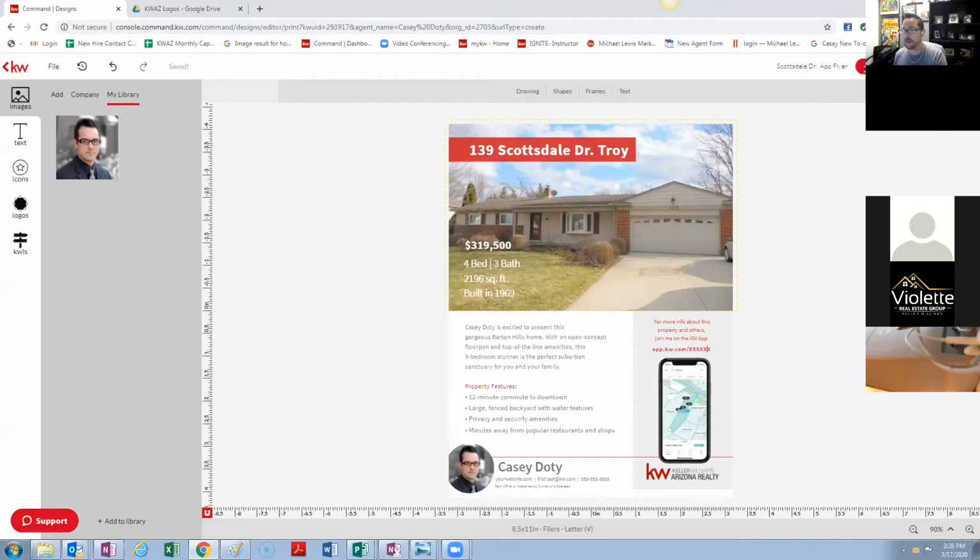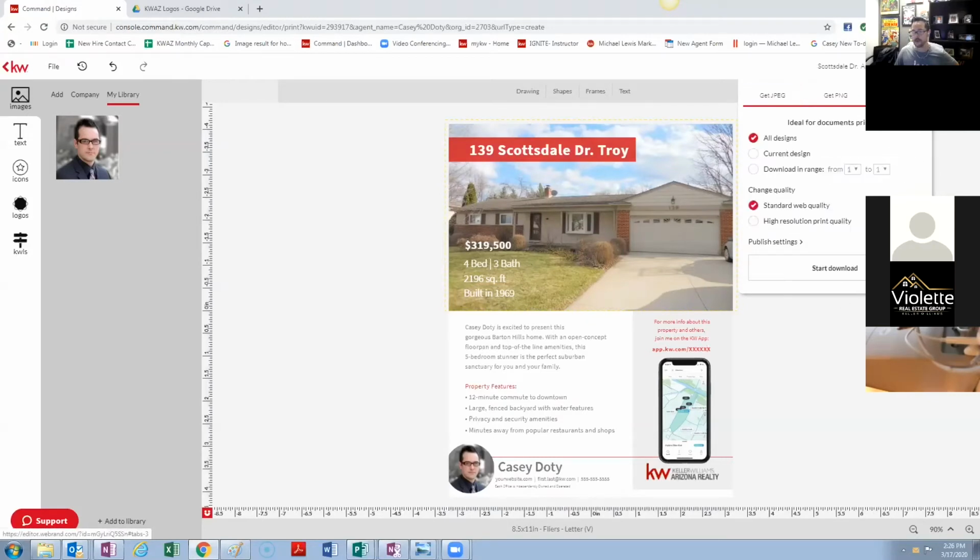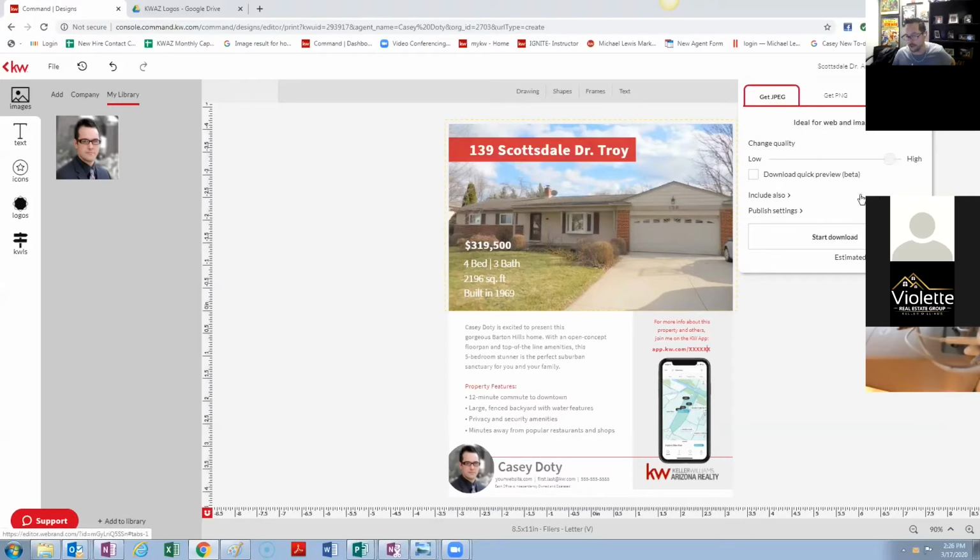And then you have a couple options here for downloading. If you are going to be posting it online, I always recommend doing a JPEG. If you're going to be printing, you always use a PDF, and I would do high resolution print quality. That's just something you always want to remember. JPEG makes it easier to post.